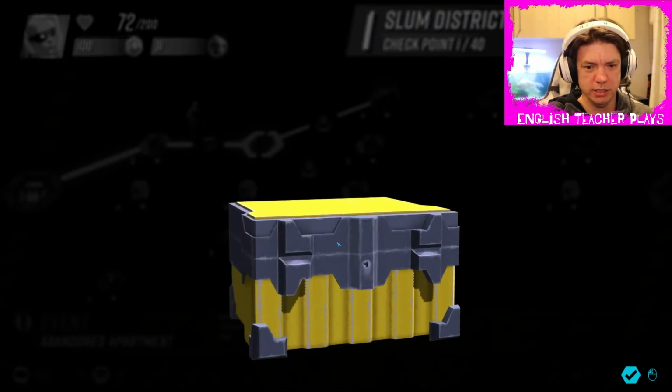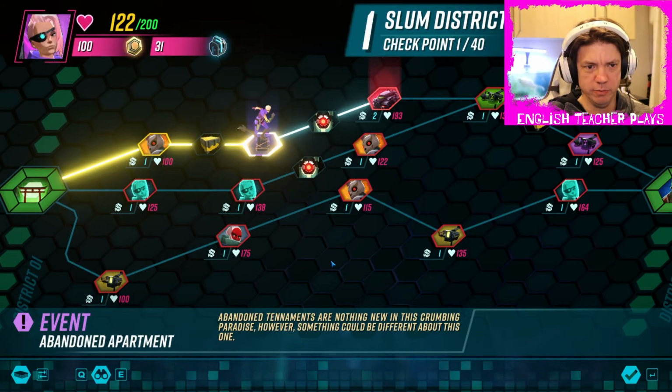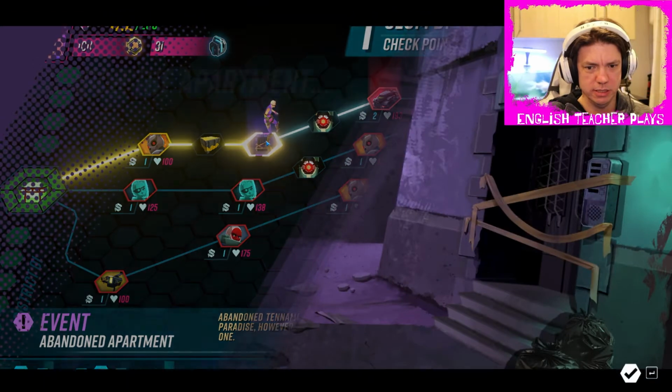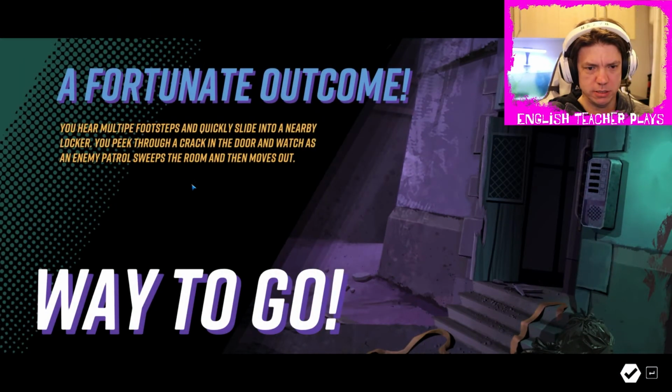I don't know if my health came back or not, but I guess we go here and we get a loot box. And we regain some lost health or something. Okay. I see. What is this? We're going to an abandoned apartment. So that was a clicker thing.